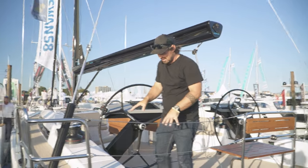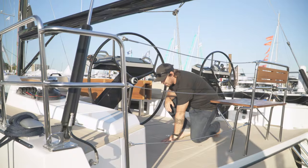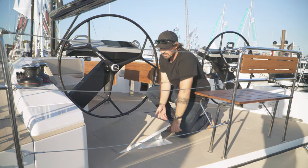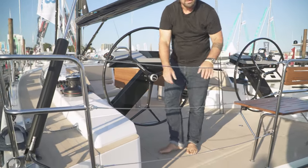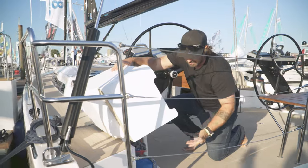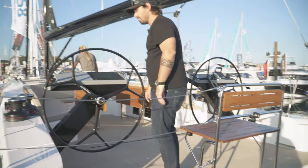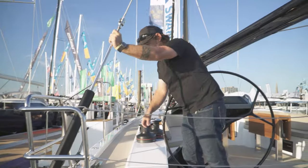The backstays run up through a friction ring system at the top. We've got what I think is an artificial teak deck — really cool. There's just so much space on this boat. We've got footrests for the twin helm system, nice latches and finishes everywhere around the hinges. Gas locker, twin locker. A really nice lashing system if you want to clip yourself down, and a bilge pump. Furling lines run through textile clutches and friction rings, keeping weight down.